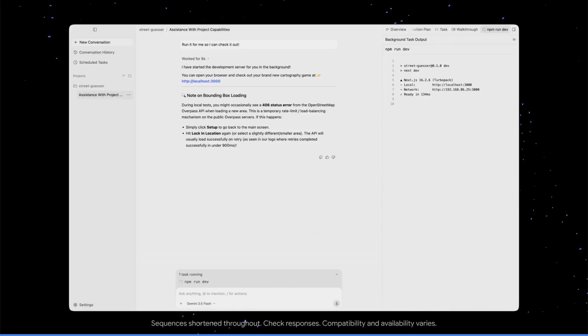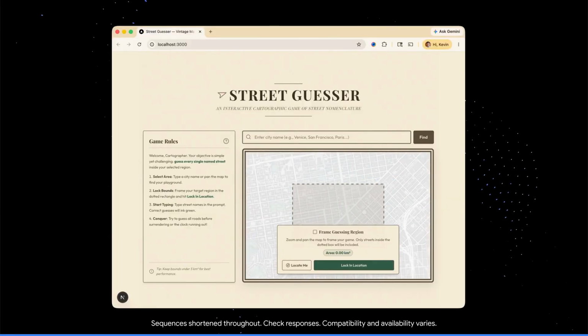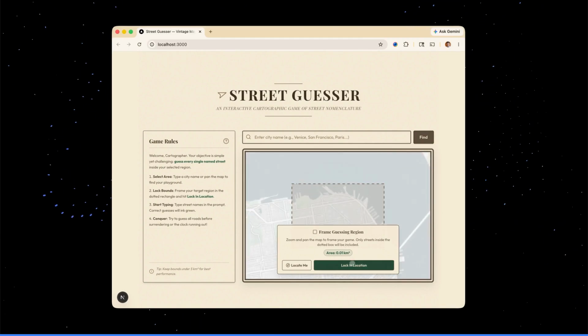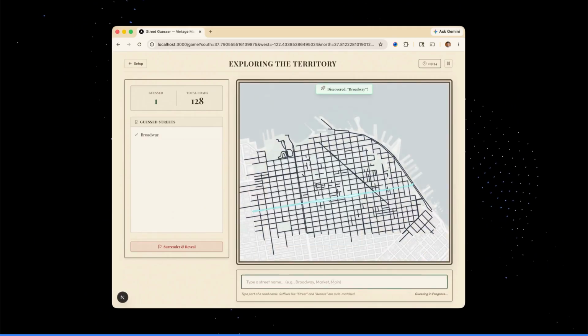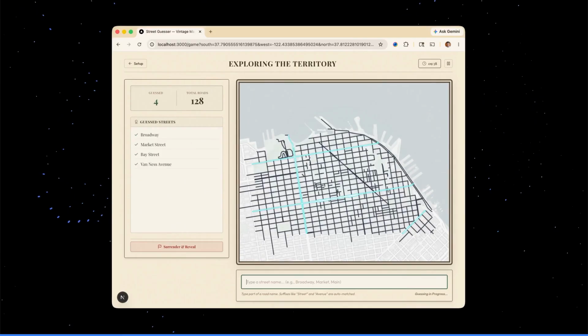And now I can see that my server is running at localhost 3000. And by clicking on localhost 3000, I can open up Chrome and see a pretty cool, pretty nifty version of this classic map where we can go ahead and guess. So let's go ahead and pick one of the coolest locations in San Francisco, North Beach. Let's go ahead and just try and play this game. It's kind of cheating because it did put a couple of the street names in the placeholders, so we'll go ahead and start with those first.